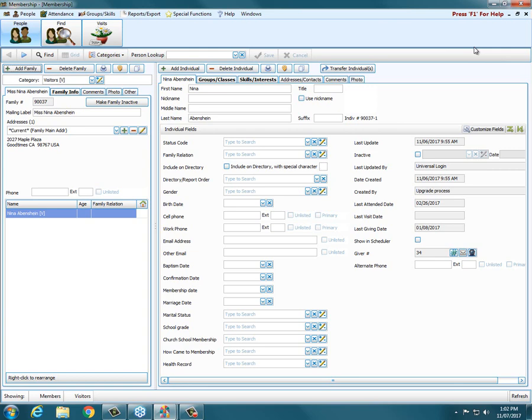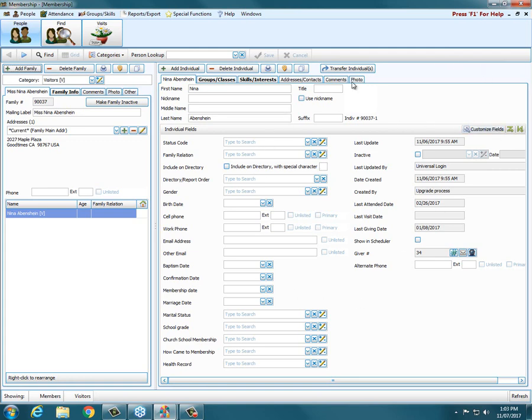We did one just the other day about the family record and about adding individuals. Today we're going to focus just on the rest of the tabs on the individual record. The individual record is still over on the right side of the screen, just like it used to be. It's just a little bit more updated.